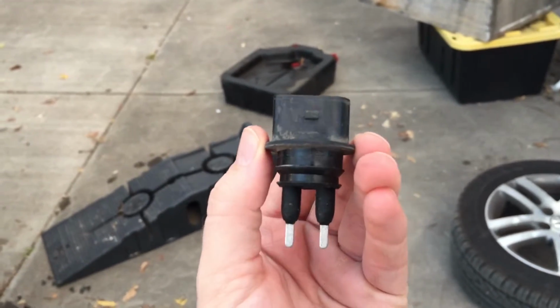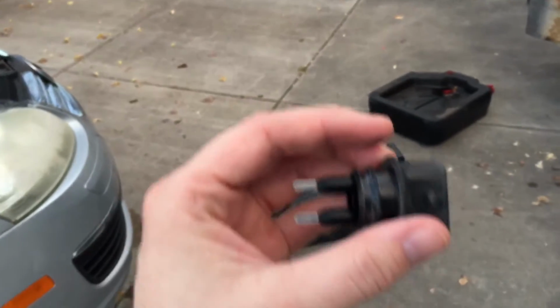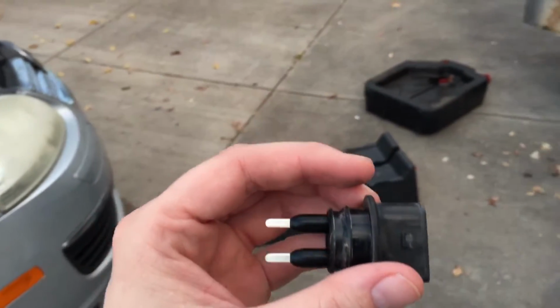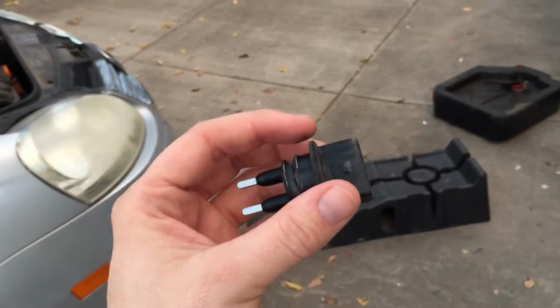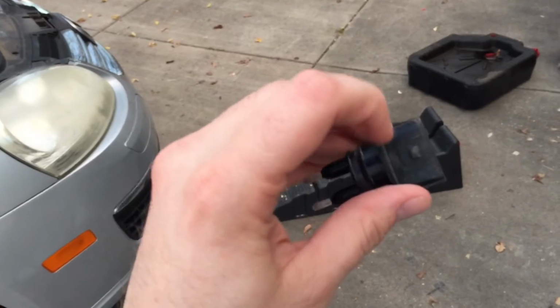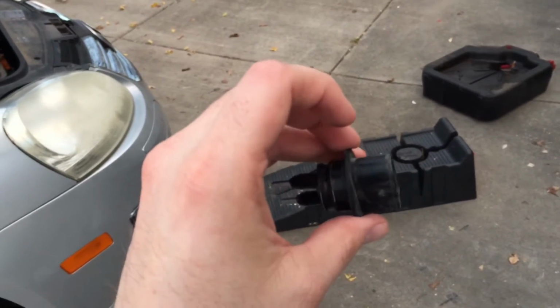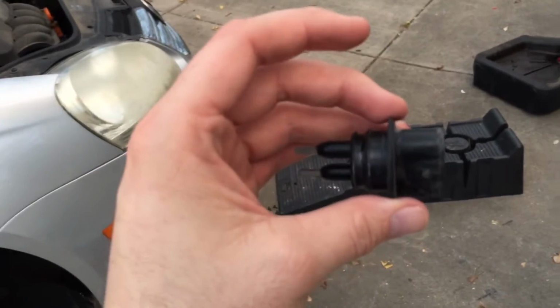I found it online. It was like $6 through Amazon Prime, which of course I got the free shipping. I found other ones that were like $3, but they charge like $8 for shipping. So it was just cheaper to get Amazon Prime just with this. I didn't get the extra little ring to go with it, which worked out just fine because the ring still works perfectly. It's not leaking.